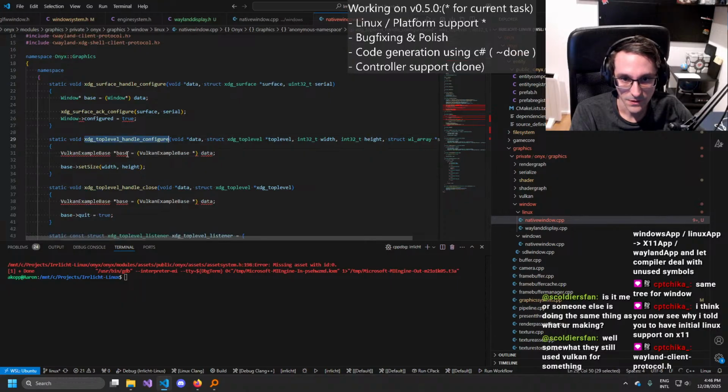And then top level handle, close and configure as well, okay.